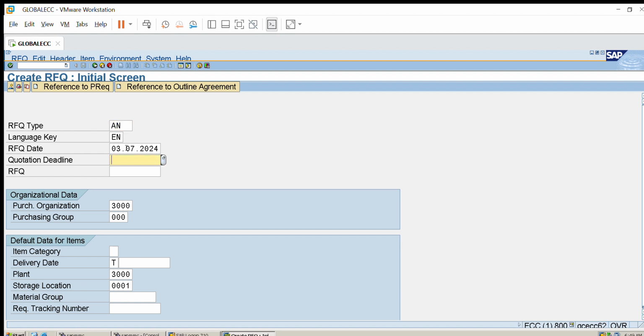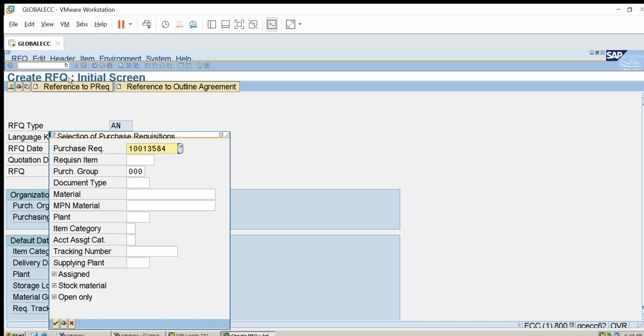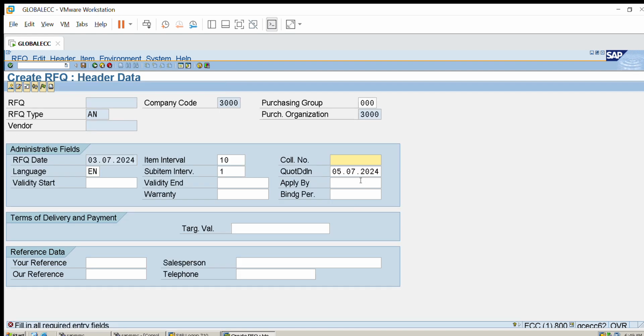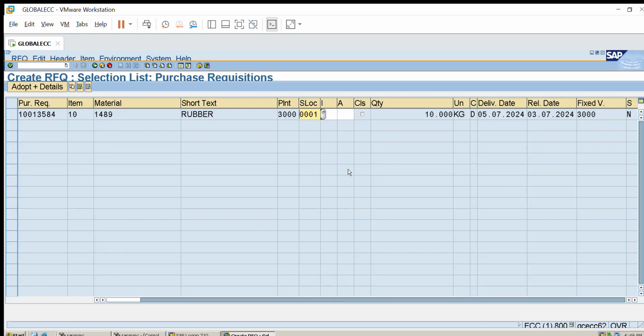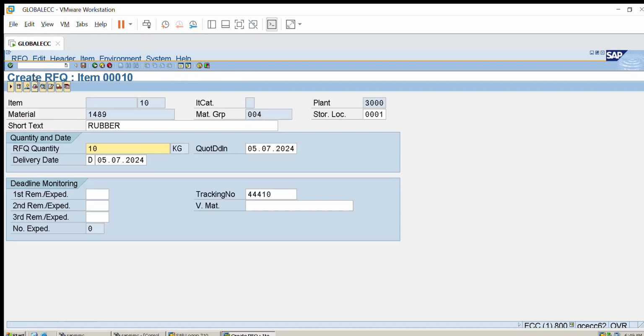Quotation deadline I will give 57. Click reference to purchase requisition. This is what, right? Click continue button. Collective number we can give here, 3456, anything. Click enter. So see here, purchase requisition is there. Now select the whole row and click adopt details button.